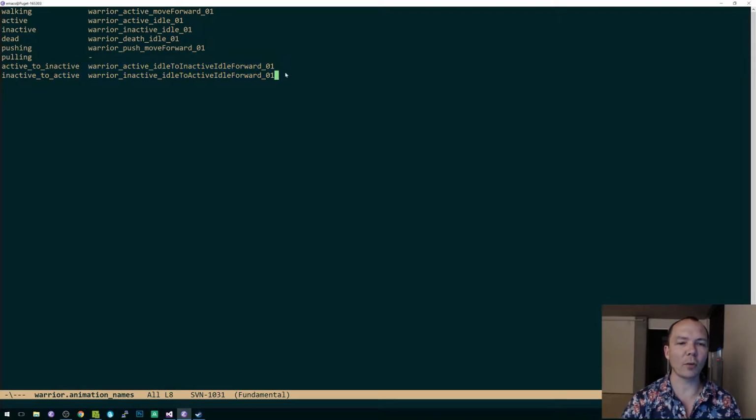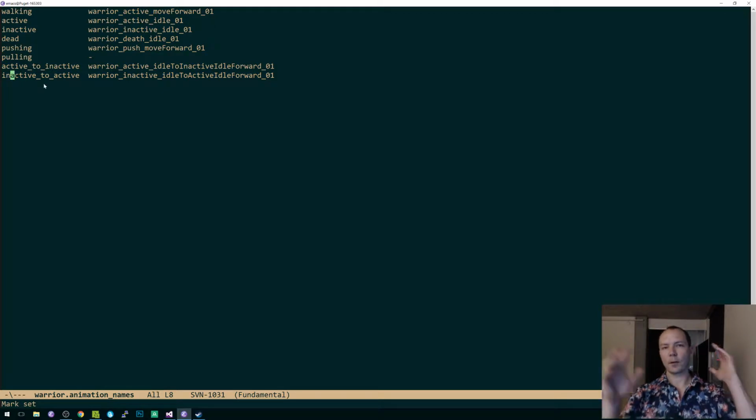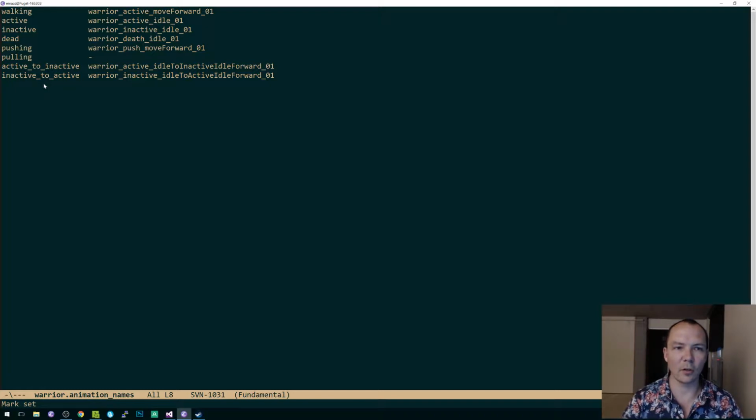So the first thing I'm going to do tonight is load this file into an asset catalog, so it'll be hot loadable and integrated into the engine and all this good stuff. I'll test that, and then hopefully I'll be able to use this file instead of the hard-coded animation names in the game.